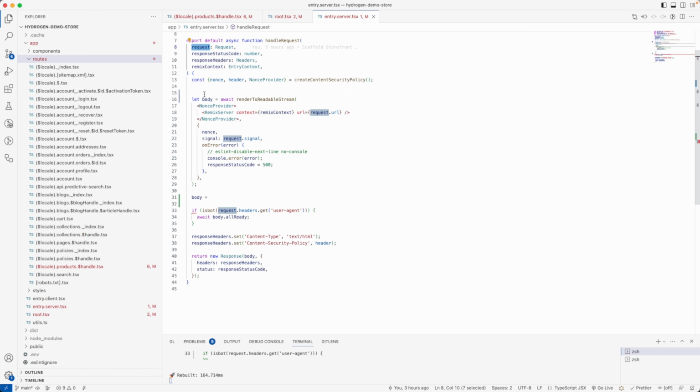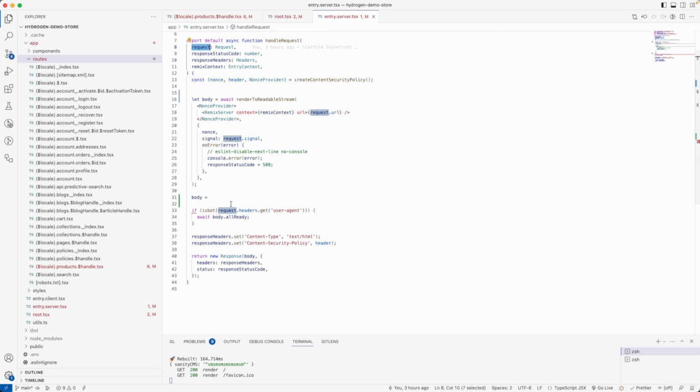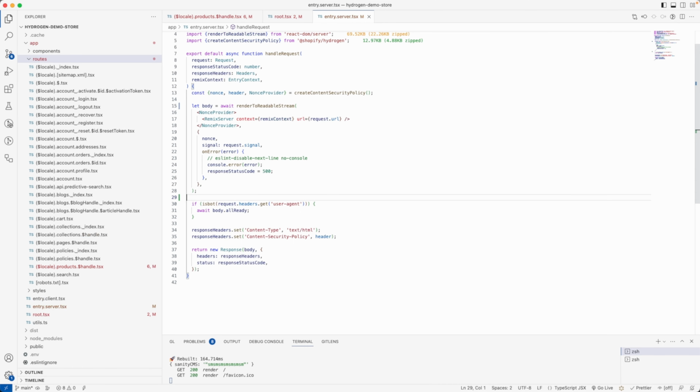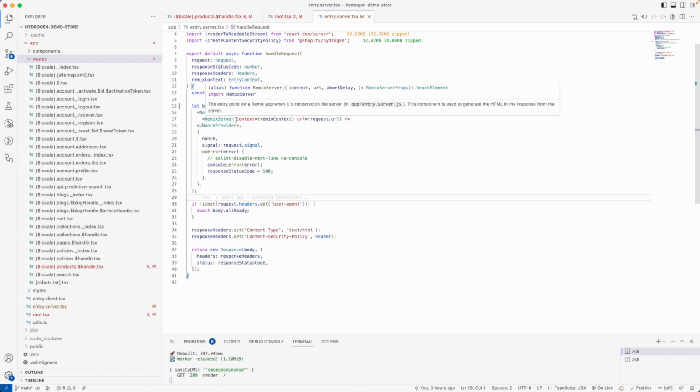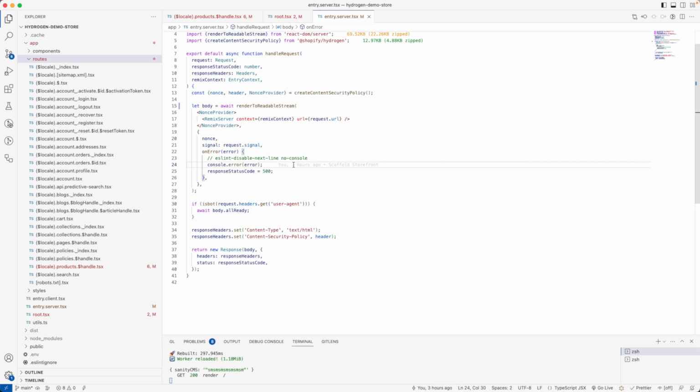The request carries the token that is associated with the user visiting the page at any given time. It carries things like the user's location and stuff like that. So you can say, if the user is visiting the website from the US, do this.